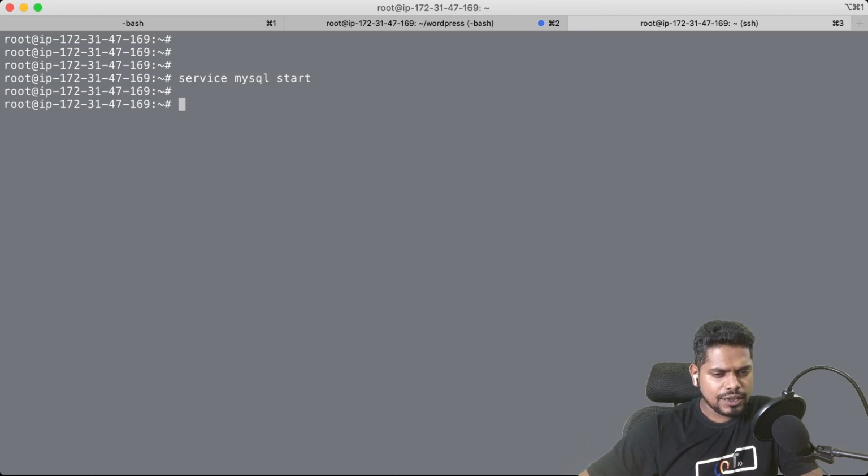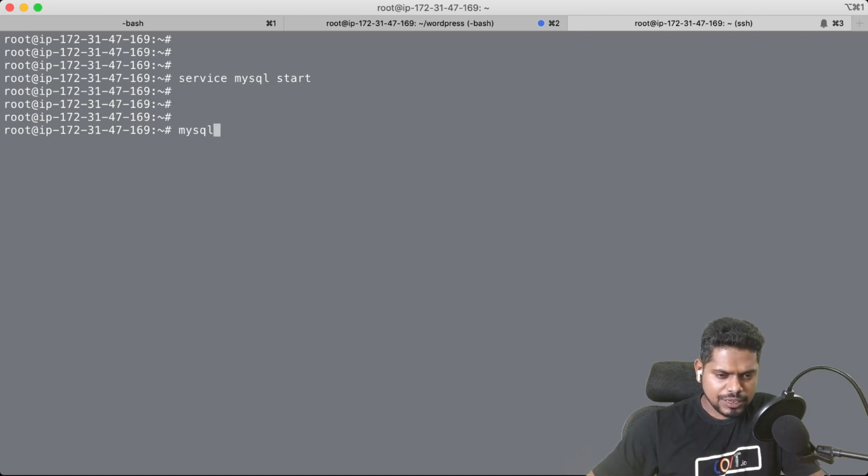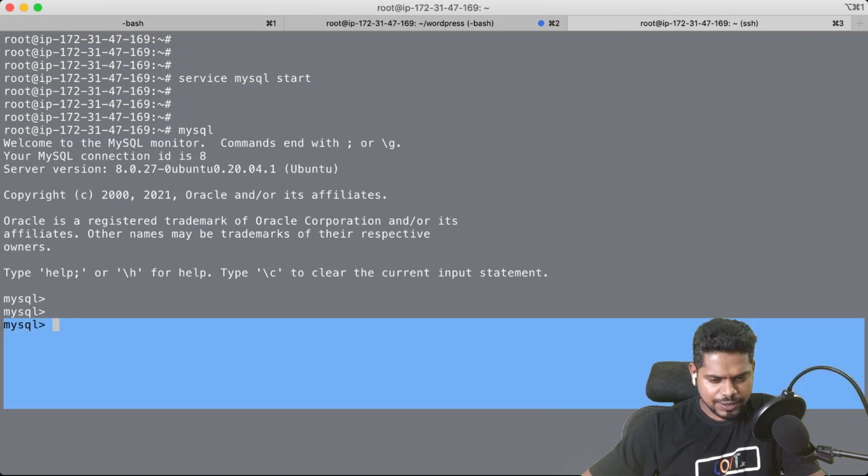I'm going to create a MySQL database. After you install MySQL, just run the command mysql from the Linux command line. Type mysql and press enter. Then you will notice that you got connected to an SQL command line, and you use different SQL queries in here to do whatever you want to do inside your MySQL databases.